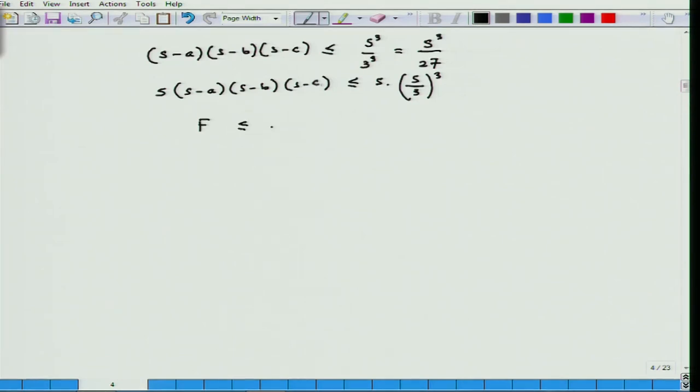So, F is obviously less than root over S into S square, S cube, S to the power 4, into root 3 by 9. As this is 27, when you take a root of 27 and 3 into 9, here I would have S cube by 3 cube, S 4 by 3 cube. If you take the square root of S 4, it will become S square, and by 3 cube. So, I will multiply up and down by 3. I will get 3 square out, which is 9 by root 3, which would be left.